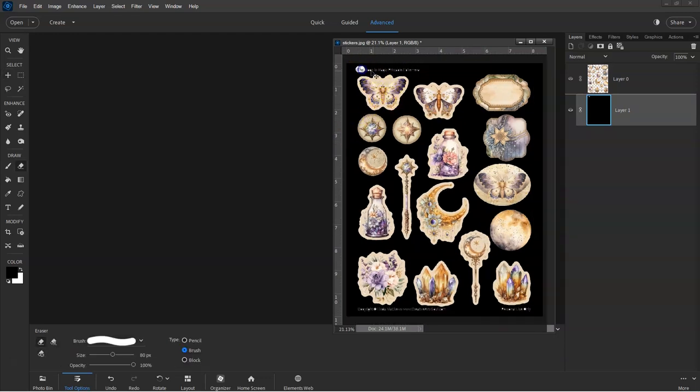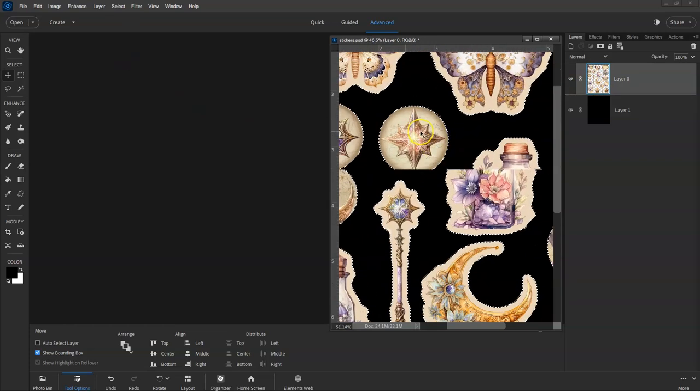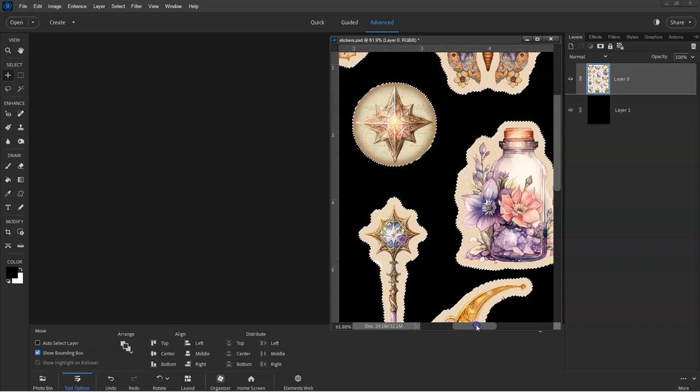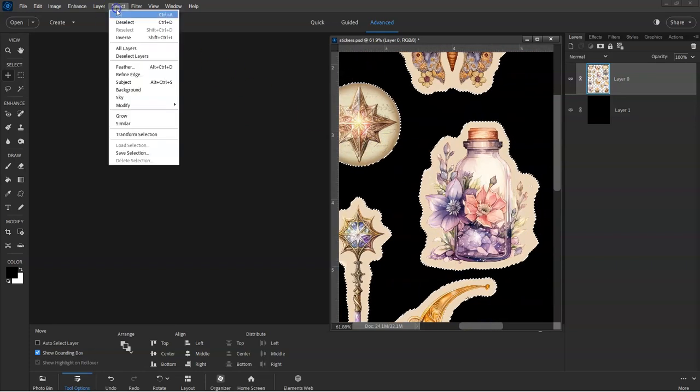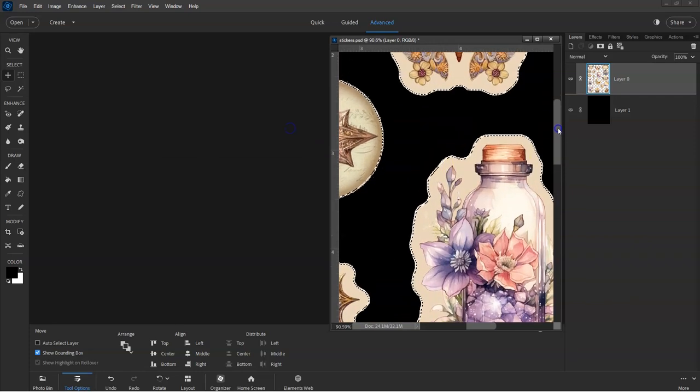The edges need to be as smooth as possible in order to prepare the images for precise cutting. I'm just erasing the text on this page because it's not needed. On your keyboard, hold down the Control key for Windows or the Command key for Mac and double click on the thumbnail on the Layers panel to select each of the images. On the main menu, select Select, Modify, Contract. You only want to contract about 2 or 3 pixels — I've selected 3. If you zoom in close, you can see that it's just shaved the jagged edges off the outlines.